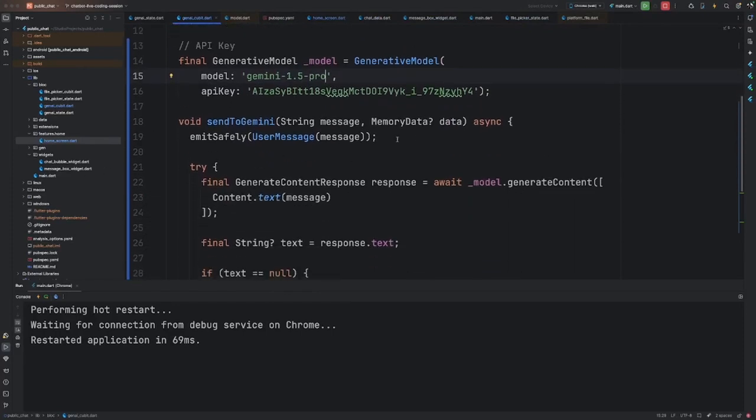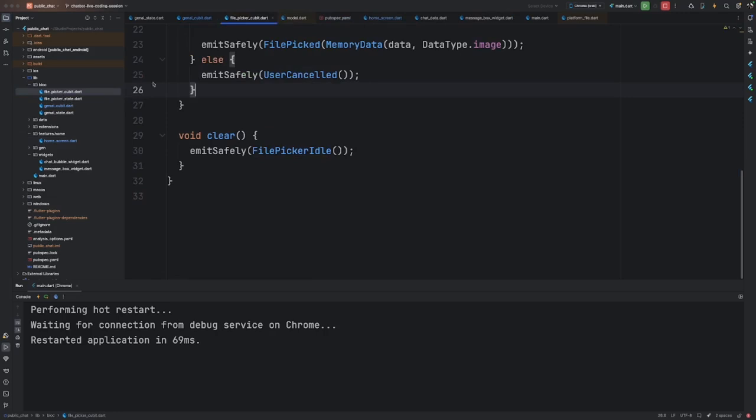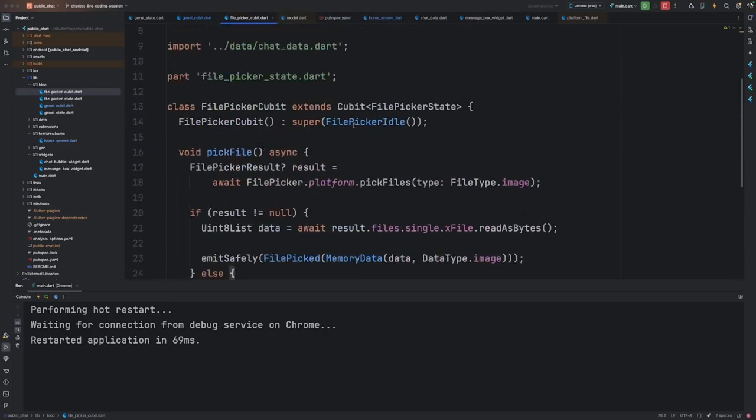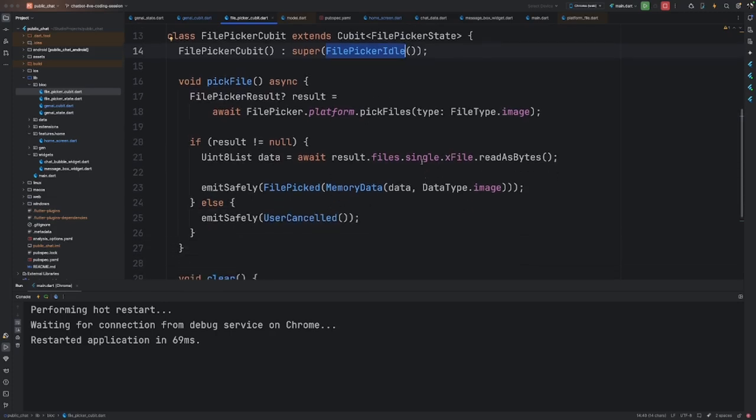Now, in order to send a file, we will need to pick a file. In the source code that I shared, I already shared a file picker. This file picker will open up a file explorer, and it allows you to pick any file you want. In the source code, I allow choosing only one single file.